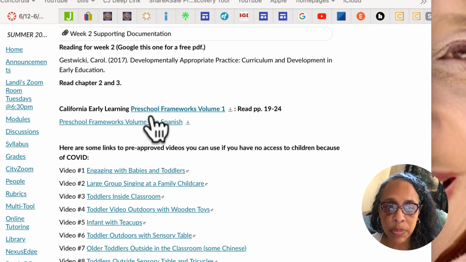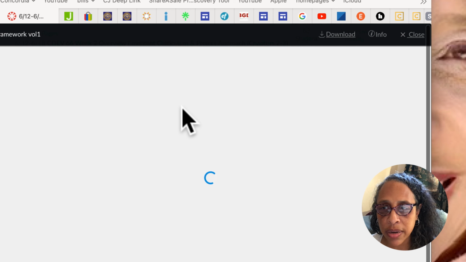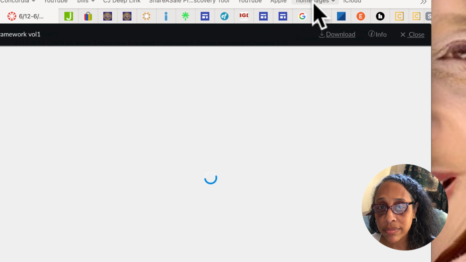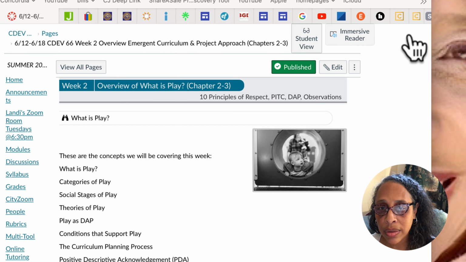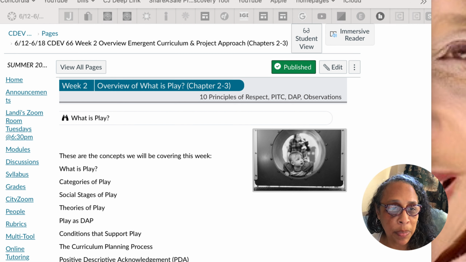And here's the framework book I was telling you about, page 19. If you click it, you could read it right from your computer. The great thing about the computer is you can blow up the text to be very, very big. And you see how long it's taking to load on my computer? I've got a brand new big fancy computer. I bought it when the pandemic started, and it still does this to me. So I don't know what to tell you about that. But I'm gonna click out of it now. So I put it on my computer, and I'm gonna get that one out here.